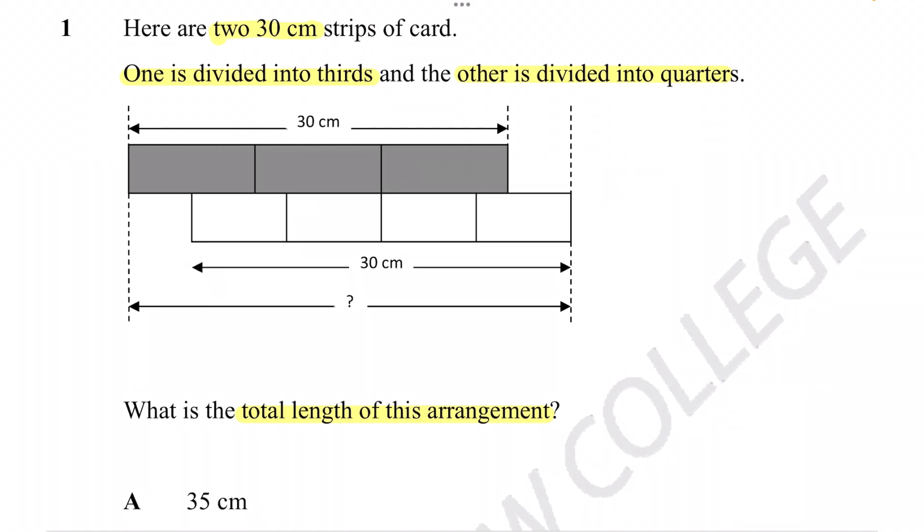So let's see what we can do about this. We're told that one of them is divided into thirds so we can clearly see that's this top strip up here. Now we can figure out what the length of each individual section of this card is thanks to that information. So let's take 30 centimeters and divide it into thirds. 3 goes into 30, 10 times. 10 times 1 is equal to 10 centimeters. So it looks like each of these smaller strips are all equal to 10 centimeters. So adding that information to the diagram here like we talked about, very important that we keep all the information in the diagram.